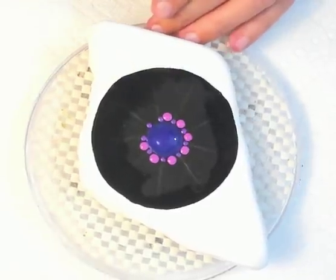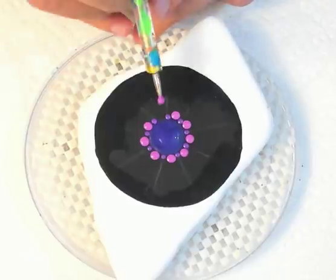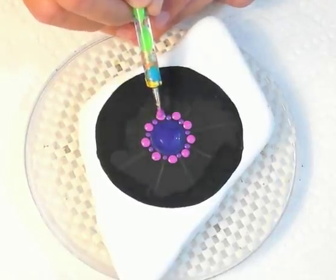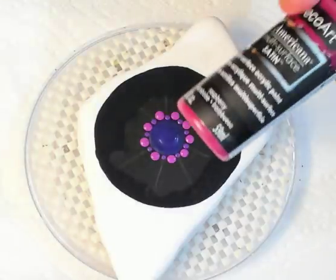Starting from the center and working our way out really helps us keep our symmetry. For the most part, you don't really need guidelines. You can just start in the middle, get your first round down, symmetrical, and then work your way out.